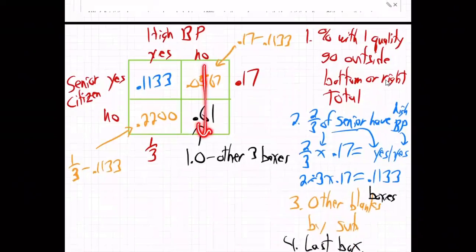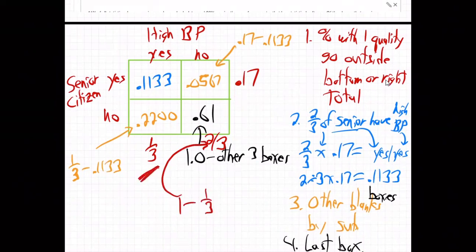Well, actually, there's an easier way to do it. The chance they do have high blood pressure is 1/3. So then the chance they don't is 2/3, right? Is that making sense? We get that by 1 minus 1/3. Like if the chance of rain today is 1/3, then the chance it won't rain is 2/3, right? 1 minus 1/3, 1 whole pie minus 1/3 of the pie.